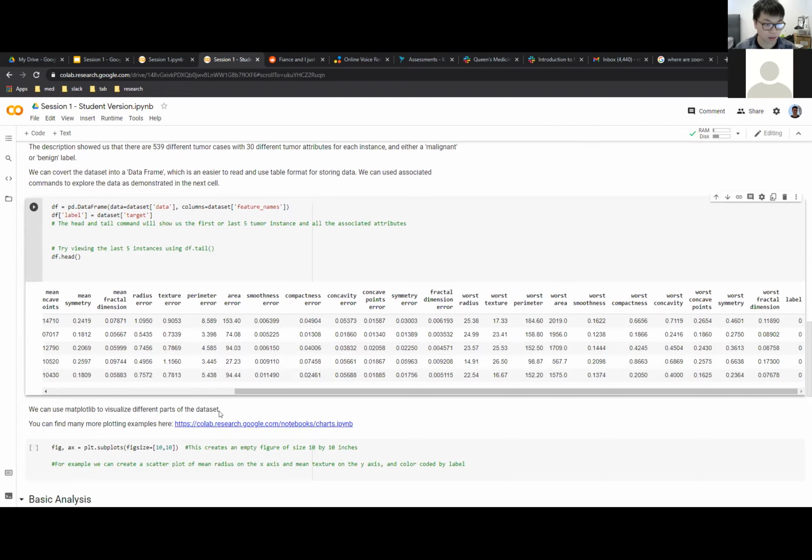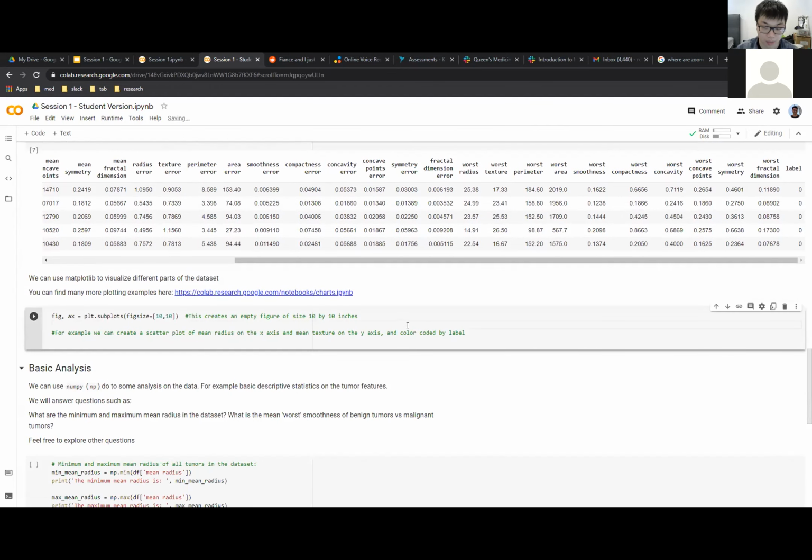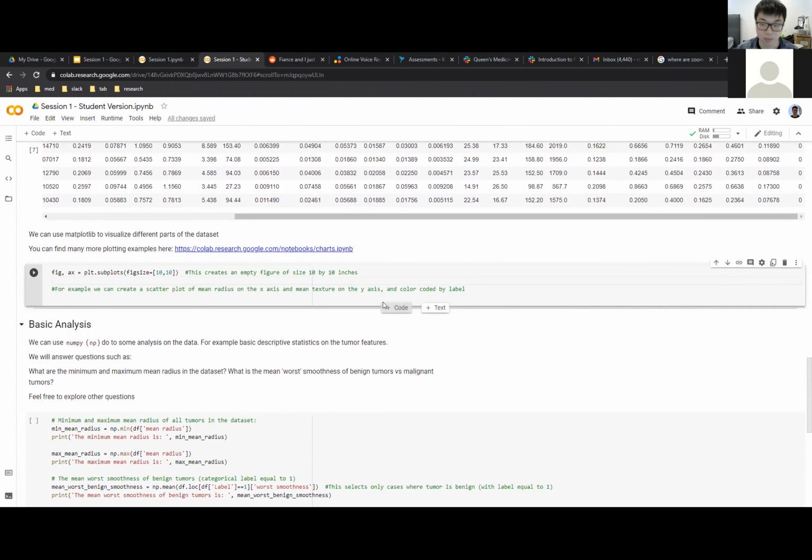So now, what a lot of people like to do is called exploratory data analysis, where the first step is to just visualize their data on a nice 2D plot and see what it looks like, right? Here we're using the matplotlib library. This is a common method, and I didn't memorize this, but you can look up how to make a scatter plot from a data frame on Google, and you'll see a lot of examples.